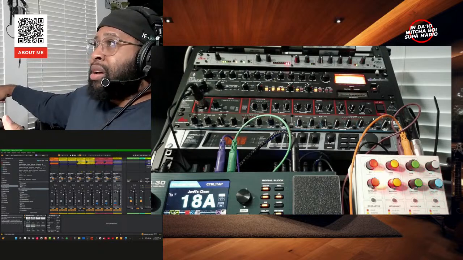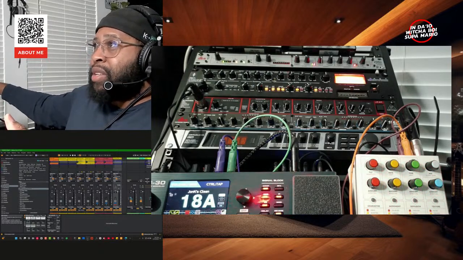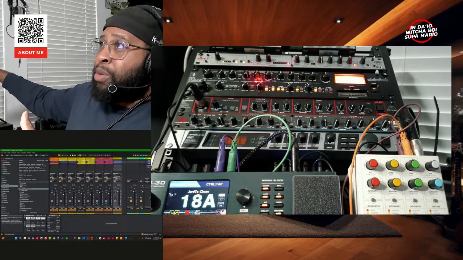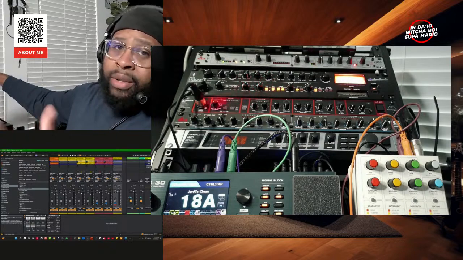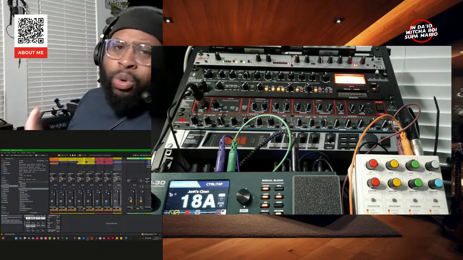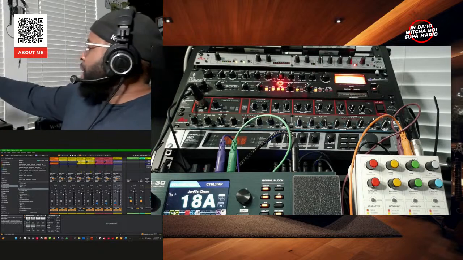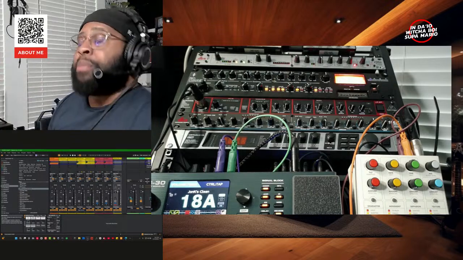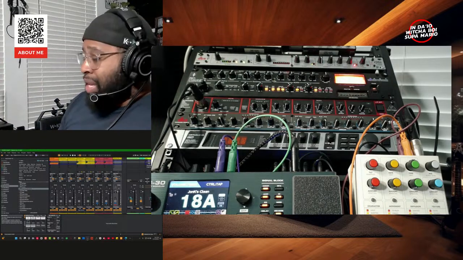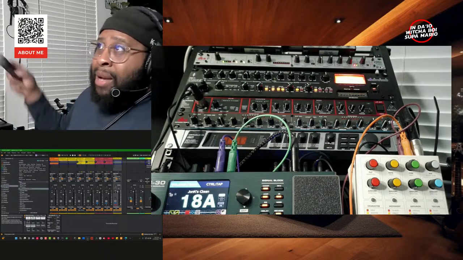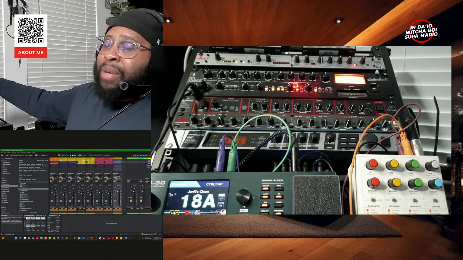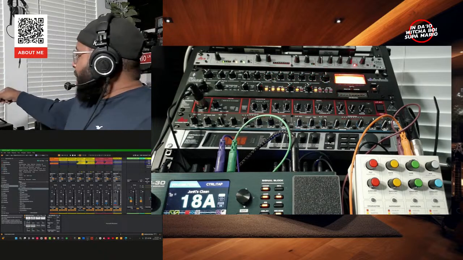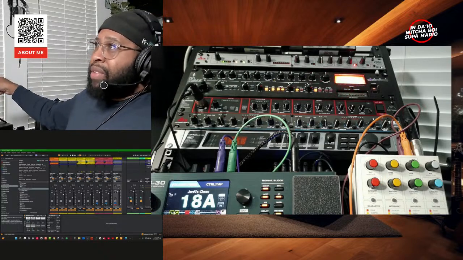Or I could use this effect here or this effect here to compress the sound. It just depends on how I want to do it in the routing process. But for the most part, I'll start in this compressor section, compress it like I want to, not going crazy with it, but compress it. Then we got a 4-band EQ right here. So now not only can I compress the sound, but I can shape the tone of the sound as well. You could say 80% of the time it's going to sound good. I don't need to mess with the EQ, but it's there. And then control the output right here and stuff like that. We got a VU meter just to watch our controls and everything like that.